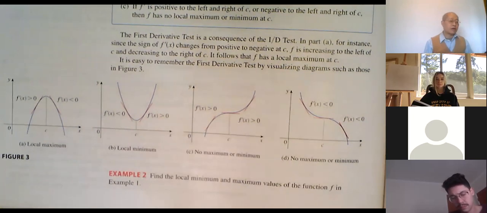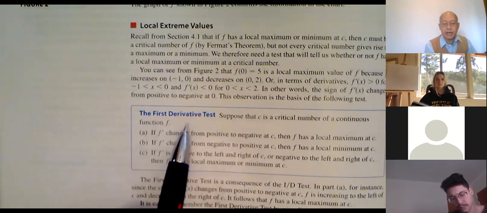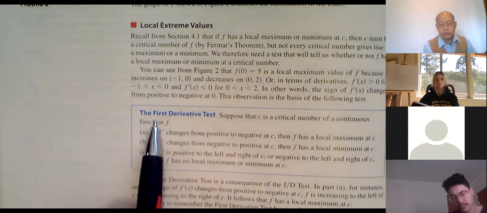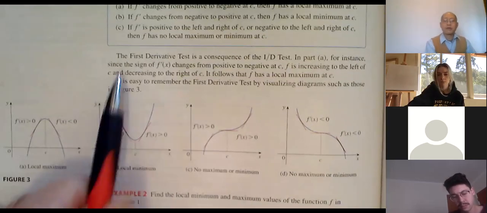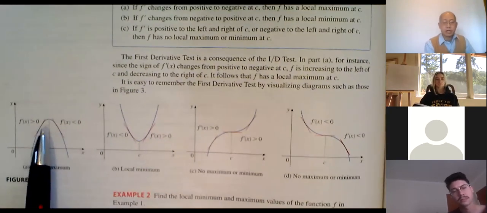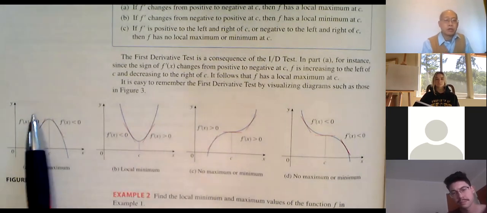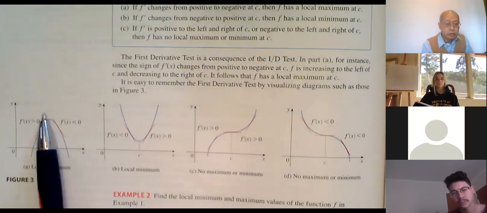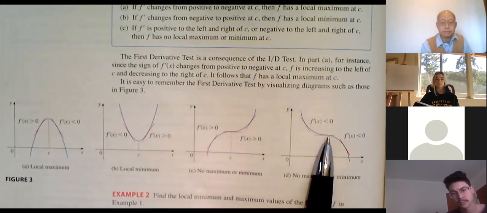All right, so we have a test. It's called the first derivative test. And of course, once we use the word first, that seems to imply there's a second derivative coming, and we'll get that shortly. So we have a first derivative test for maxima and minima. You have a derivative of 0. We've seen that before. Derivative of 0 means a horizontal tangent line. Horizontal tangent, horizontal tangent, horizontal tangent. Slope is 0.